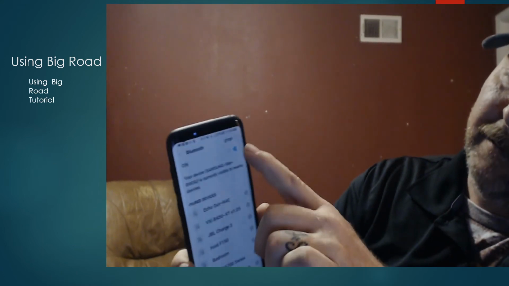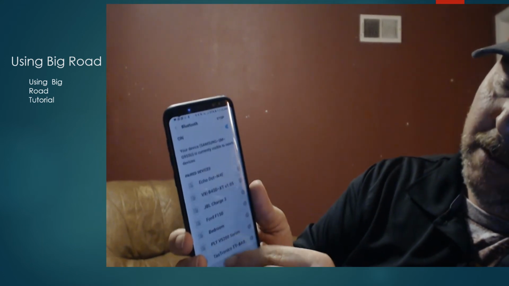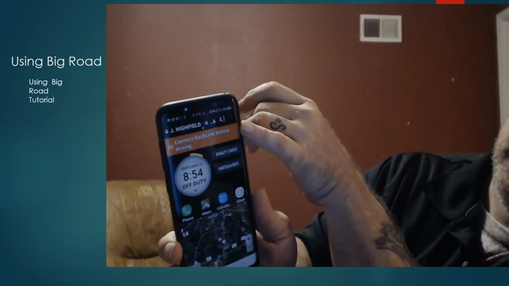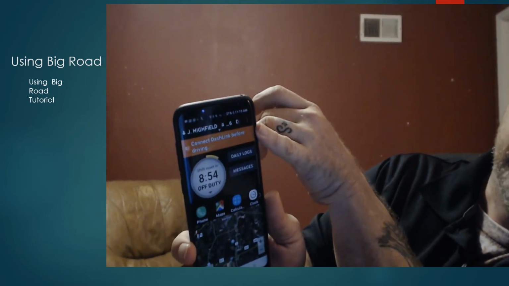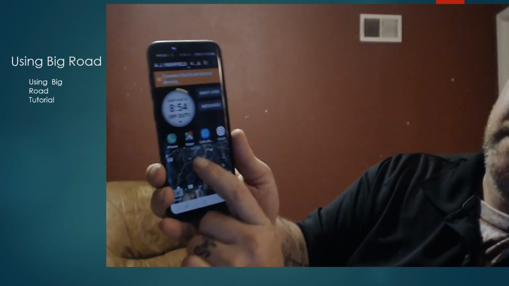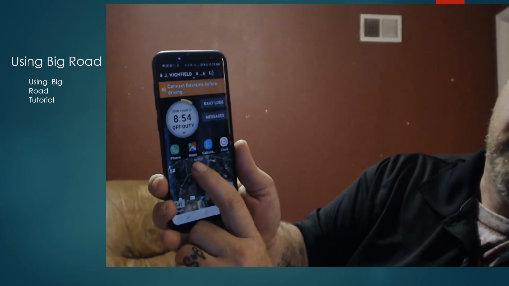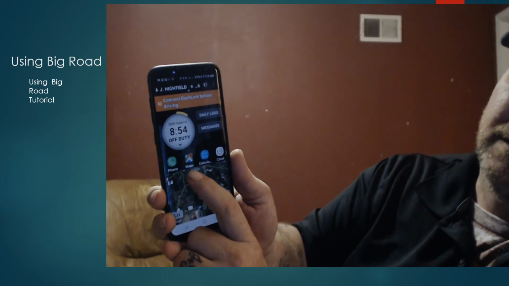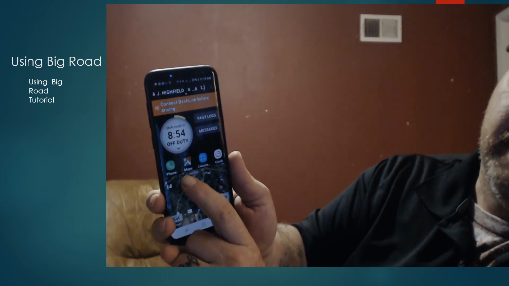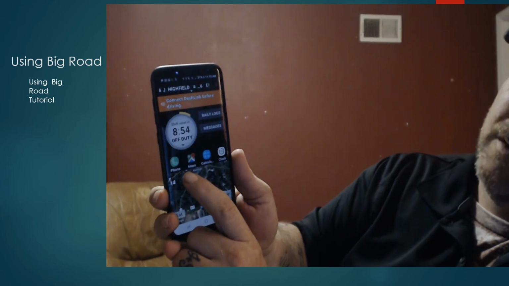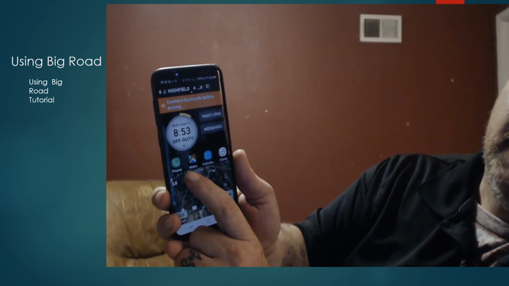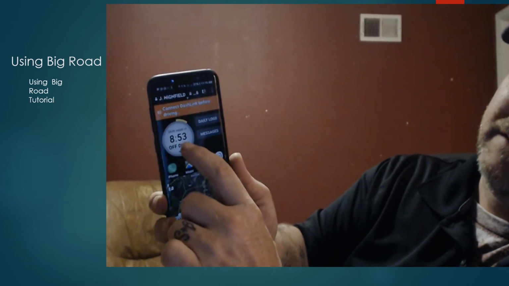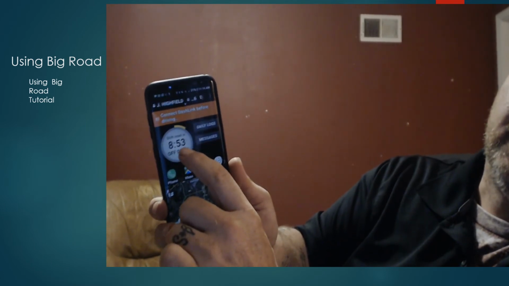Now that we've made sure that Bluetooth is on, we're going to go back to Big Road, and we're going to sit there and wait for it to establish a connection. Again, it will send you a pair request that says Bluetooth pair request with device GENX, multiple zeros, and whatever the device number itself is. Once you are dash linked, you are absolutely ready to go and work for the day, and your duty statuses from drive and on duty will change automatically.